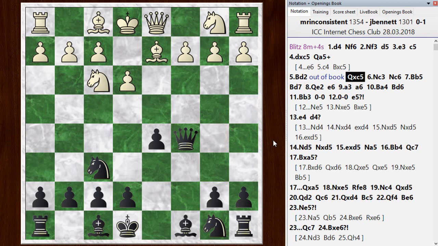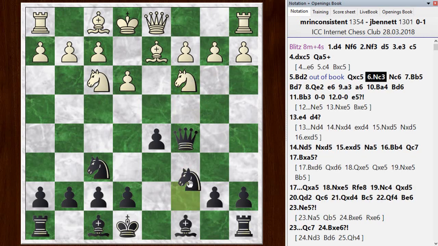And we are out of the opening book at this point, although this move bishop d2 was still a fine move. It's just that the opening book was already down to just a few games, and this move hadn't been played in any of those games. Let's see, but things are about equal here. He goes with knight c3, and I go with knight c6.